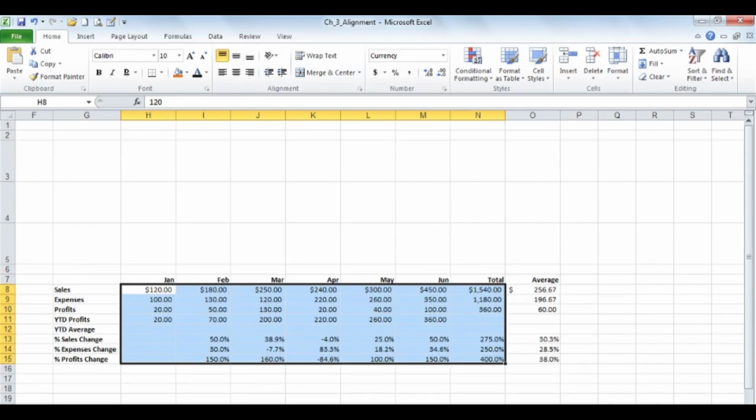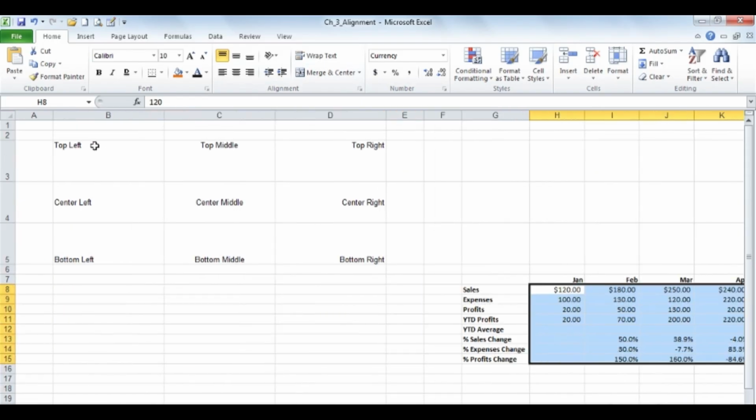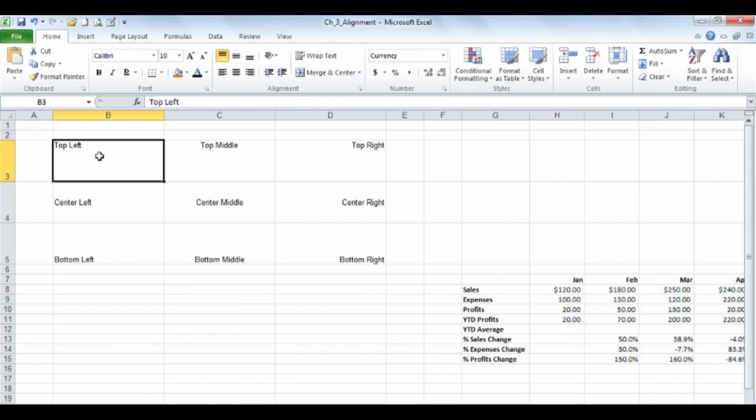And in this particular worksheet, in the upper left corner, is a graphic that more or less depicts what we mean by these, and it is pretty apparent once you try one or two of these buttons. This data, of course, says top left, and you see the two icons that are currently active in the alignment group on the Home tab here, top, middle. And again, notice the change here.